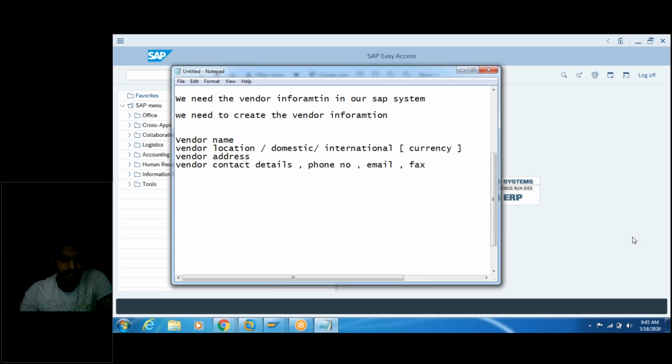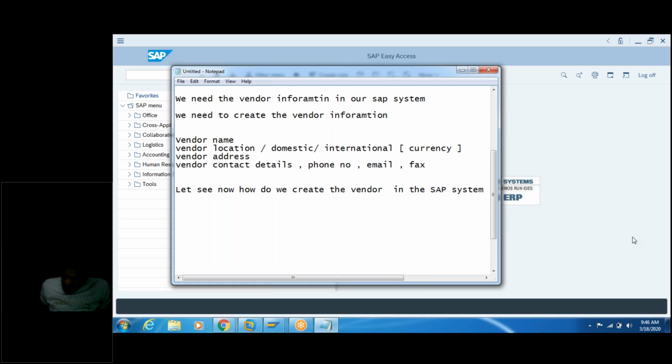Let's see now how we create the vendor information in our SAP system.